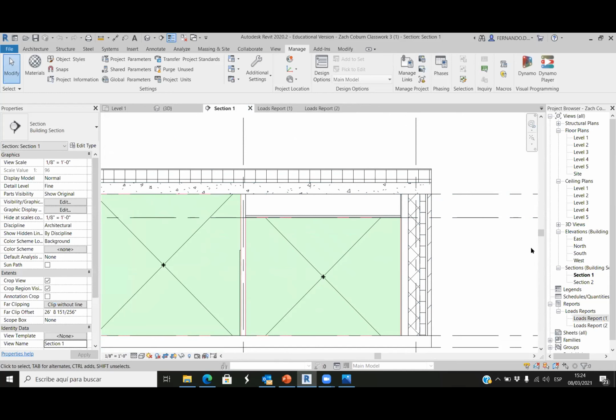If you are able to understand what the good detail is, and you are able to draw it, perfect. Then if you are using Revit, you should be able to fix that in Revit and create a good detail in Revit. And finally, Revit doesn't analyze this from the energy point of view. So that's why we need THERM. So we are using three ways to describe the same thing.